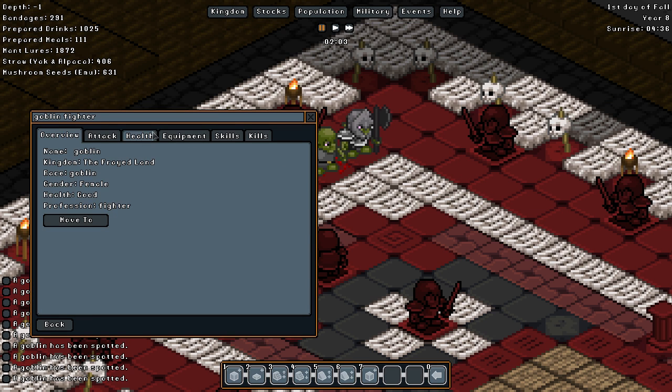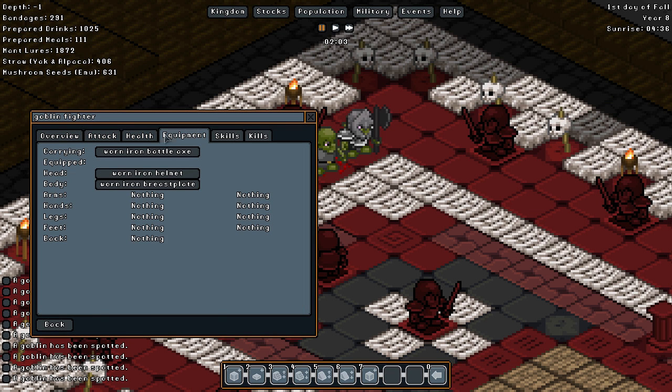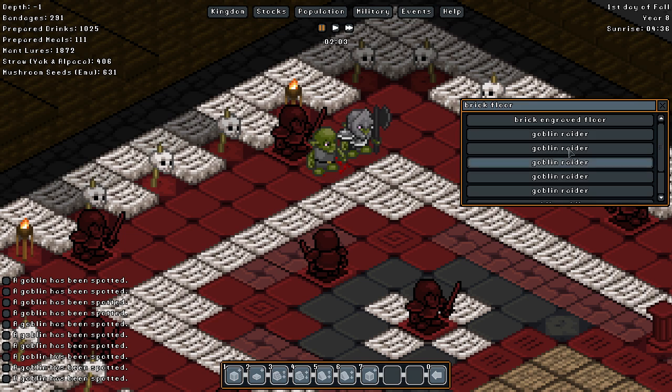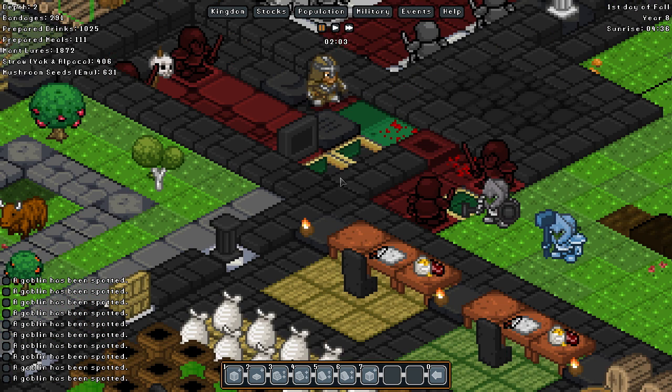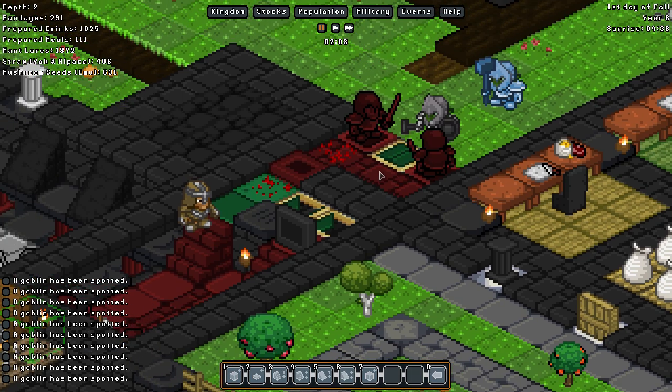So we've got a fighter. How are they? They are actually in good health. They seem fine. What about you guys? You were completely unarmored. You're in good health. Okay, well, it looks like this system is working.